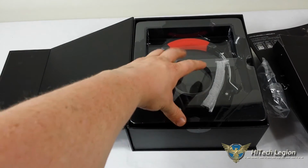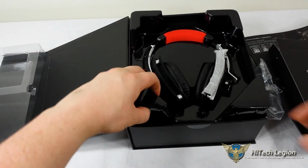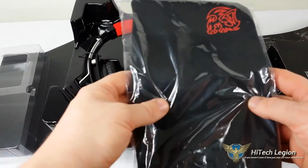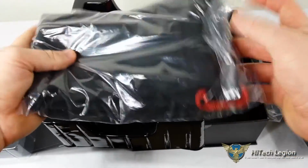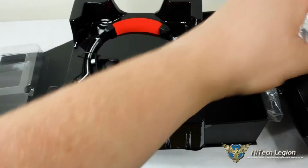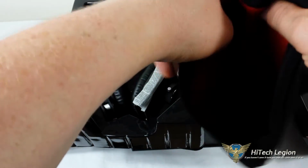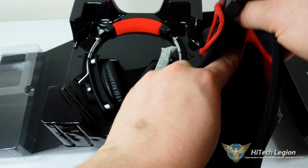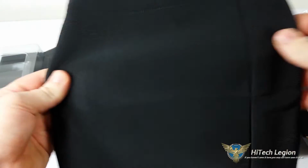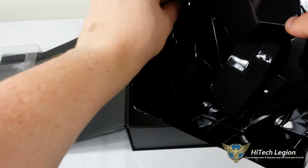Now to look at the headset itself. Lift this out. Underneath you can see we have a travel case. So this is a nice padded material, amply sized for the headset, also with a little pouch over here on this side to hold onto your second set of wires. So that's nice and strong material. And now we open up the actual headset.